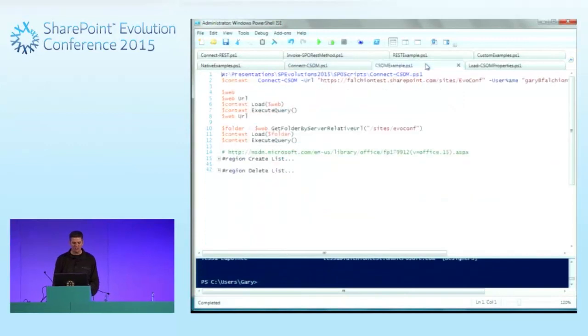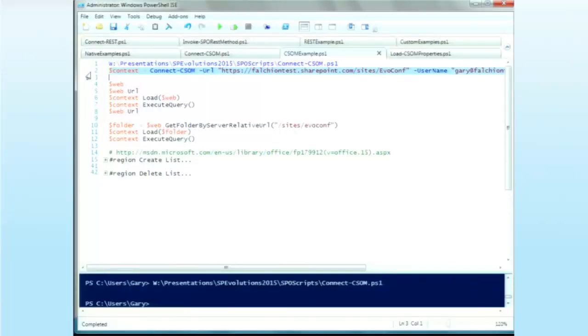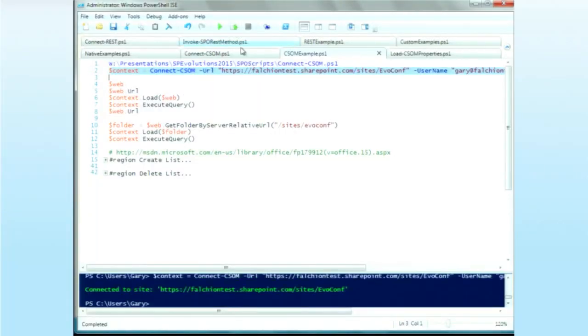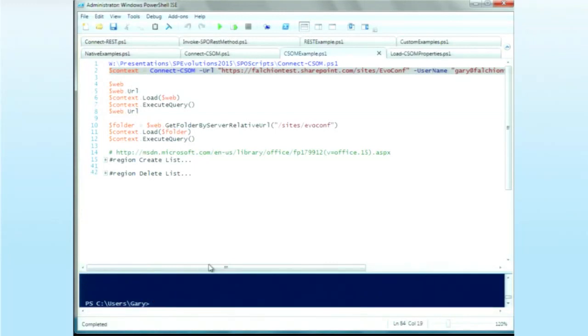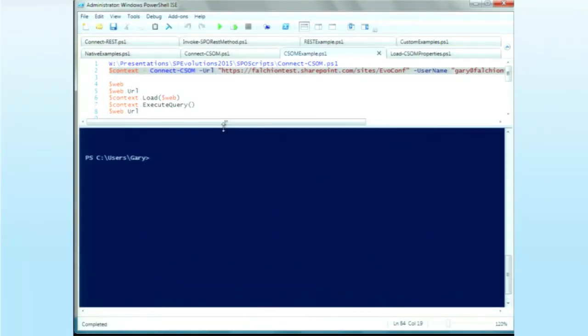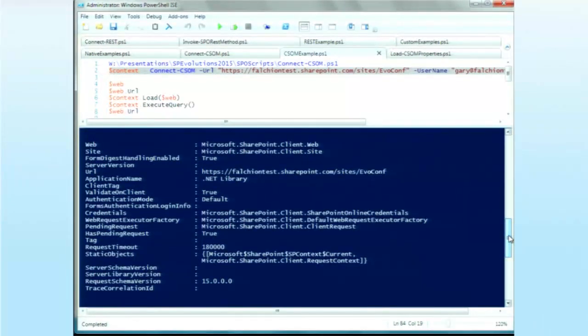And then when I come down to actually using it, here I'm just going to load that script into memory. And this is how I could call it and get back an actual context. Again, there's not much going on in that context object. If I look at it, it gives me a little bit of detail, but this is my entry point into everything else. So I have a site object, a web object, and I can start drilling down and getting those details. From the web object, I can get into the lists and whatnot.